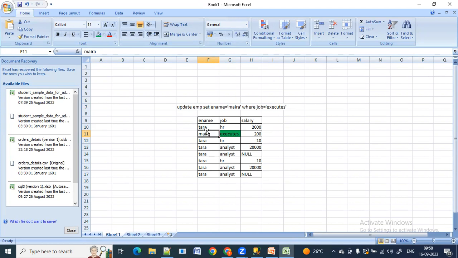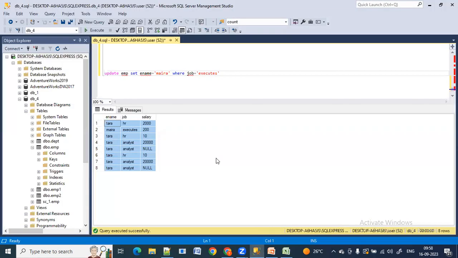First it will keep the table for updation. After that, it will go into the where clause. In the where clause, I have only one record selected, meaning that record is highlighted. In that highlighted record only, we are setting the name as Myra. Now similarly, we will take where job equal to HR.